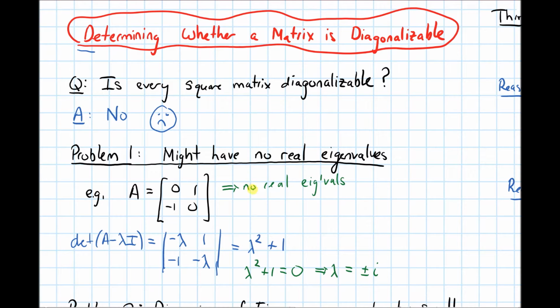So for our purposes right now, we're only considering matrices where the entries are real. And we're going to limit ourselves to vectors that have real entries as well. If we were to lift that restriction and consider the possibility that we could have complex-entried vectors, it would be possible to diagonalize this. So we can diagonalize with complex eigenvectors.